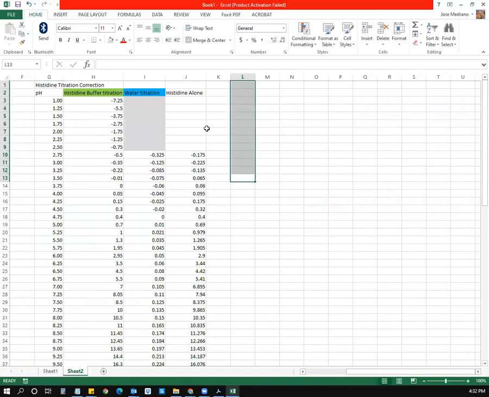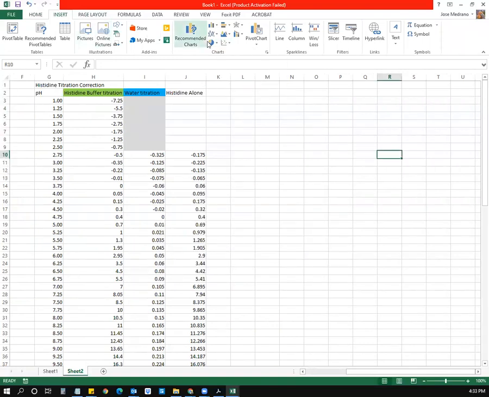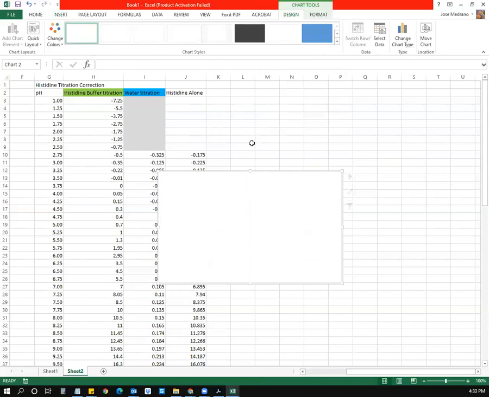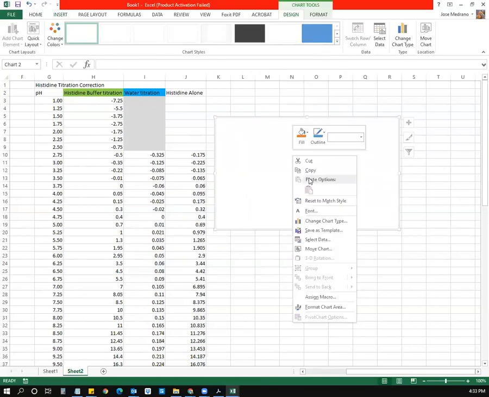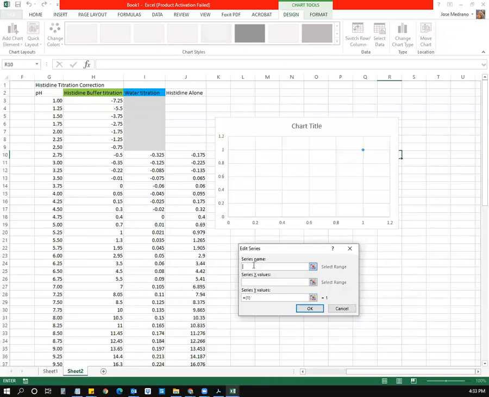But in any case, for the corrected graph, I'm going to insert another graph, scattered dots with smooth lines and markers. I'll select my data and add a new series and call this the corrected histidine titration, or histidine alone titration.